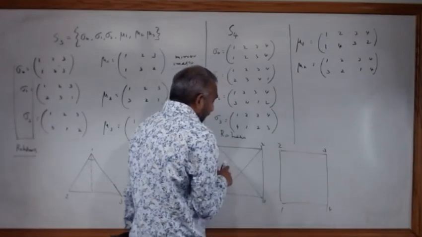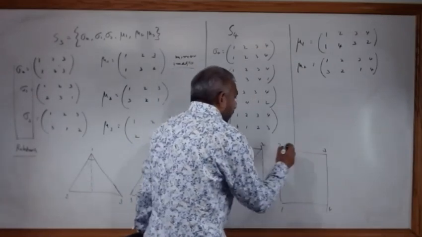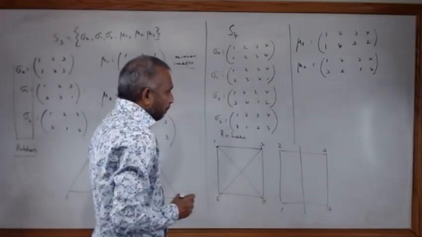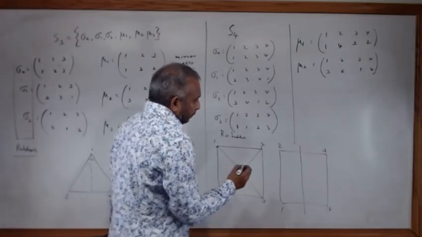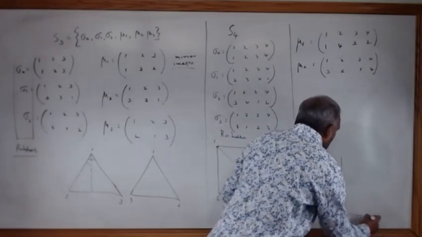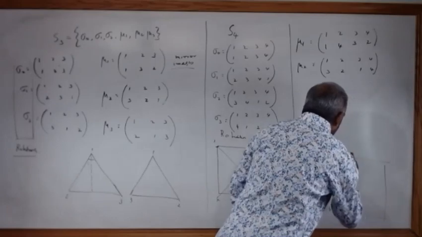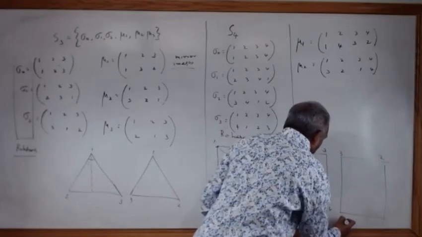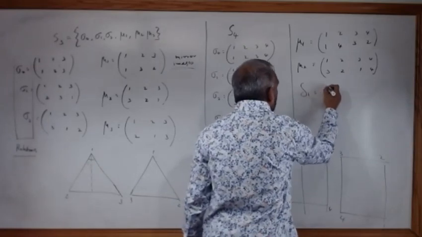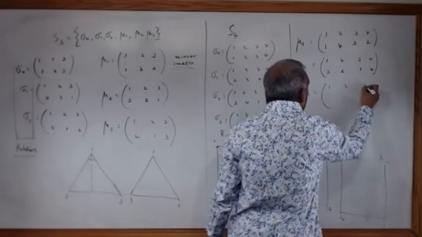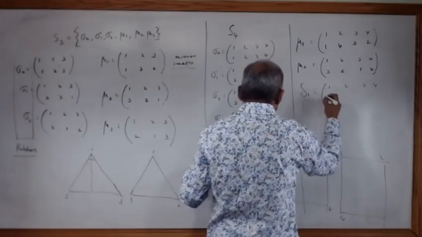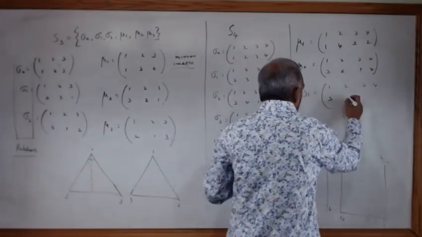But you get another kind of symmetry here. That symmetry is the perpendicular bisector of each side. So you turn like this. So it will be 3, 2, 4, 1. So that is actually called delta 1. 1, 2, 3, 4, and 1 goes to 3, 2 goes to 2.